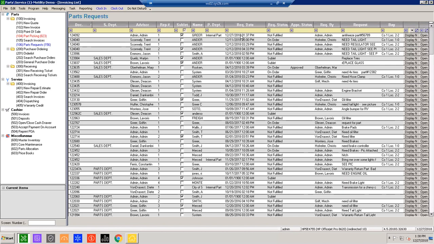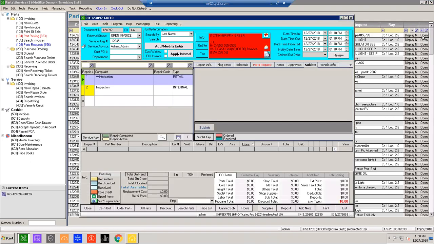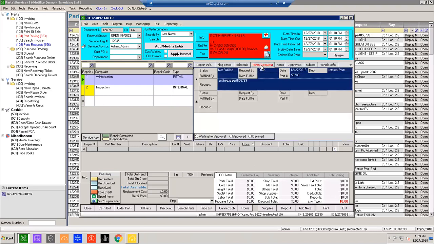So at this point, as a parts employee, I could maybe go back to the warehouse, grab that antifreeze, bring it out to the technician. Once I've done that, you can simply open the work order from here. The parts employee would see that there's an active parts request. They would go in here and mark it as maybe we didn't have the antifreeze and we had to order it, so I could mark it as on order.